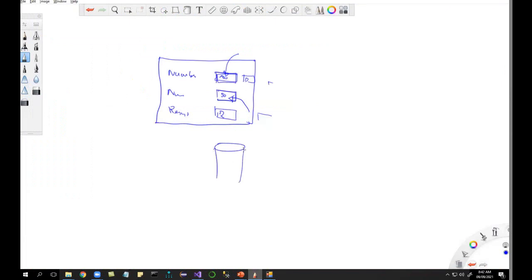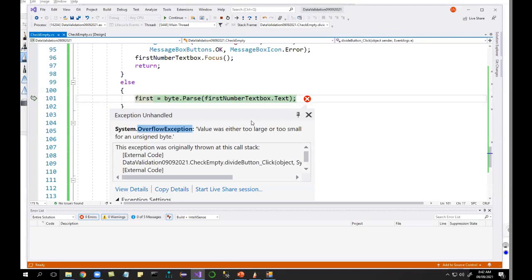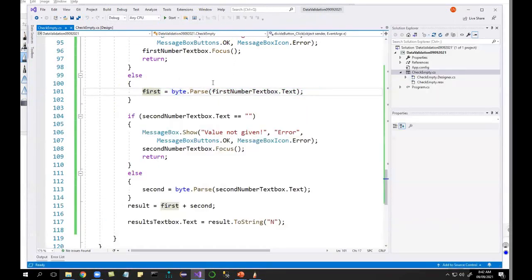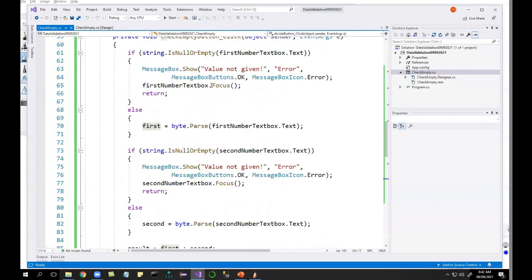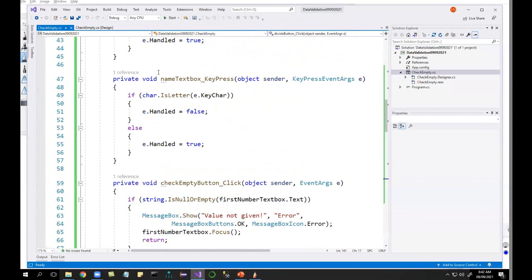This contains only up to 255, but we are trying to put something bigger into it, so that's not possible. That's why that error is coming. In those instances, we have to make sure the value entered is within the range.